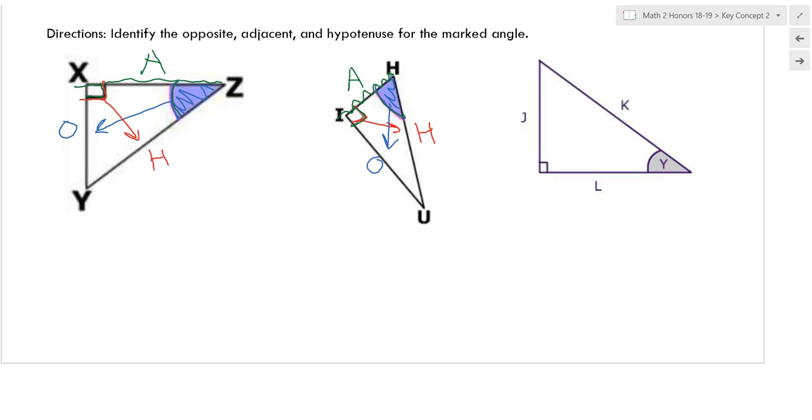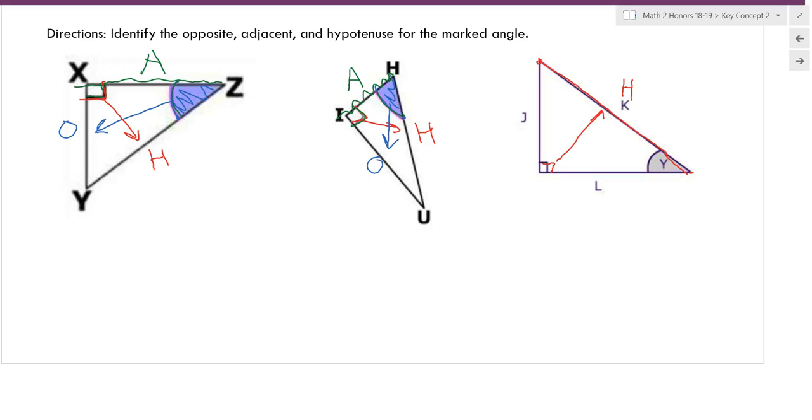I think one of the biggest things students seem to get confused on is what is a side. Just like we look at the triangles, it has a start and a stop. So I'm calling this the hypotenuse. It starts here, stops here. It's that distance from that one point to the other point.